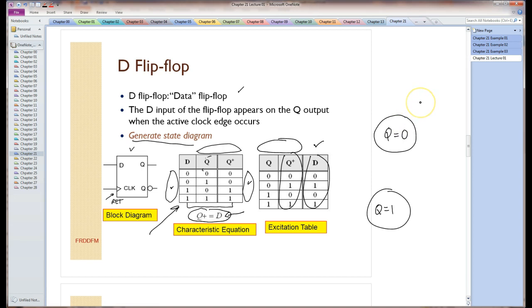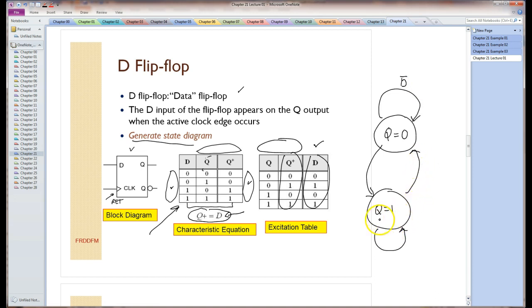So there's a couple things that are going to happen in this state diagram. I can stay in that state, I can go to the other state, I can stay in that state, or I can go to the other state. And so what I want to do here is list the conditions that cause these transitions to happen. So Q going from 0 to Q equals 0, that means D must be 0. I always like writing these as a D bar. Once you put ones and zeros in your state diagram, it starts getting hard to read.